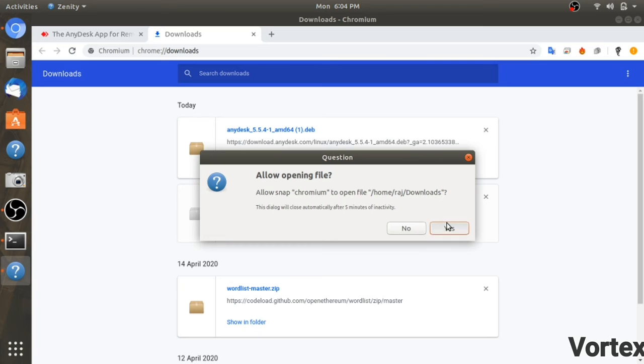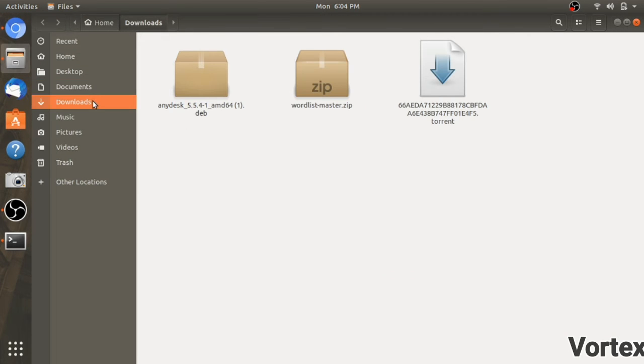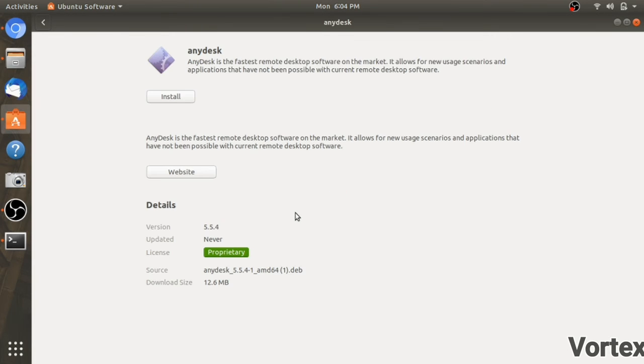Let me go inside the folder. Okay, in the download folder, for AnyDesk, we just have to hit enter. Because it is a Linux distribution, it will automatically redirect you to Ubuntu Software. If the software you were searching for previously is not available, it will directly show up with its review, version size, version number, and download size. It will also show which provider is supplying the software and under which license. So you just have to hit install and wait for some time, depending on your download speed.